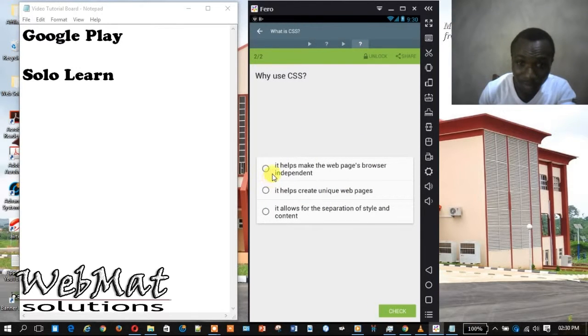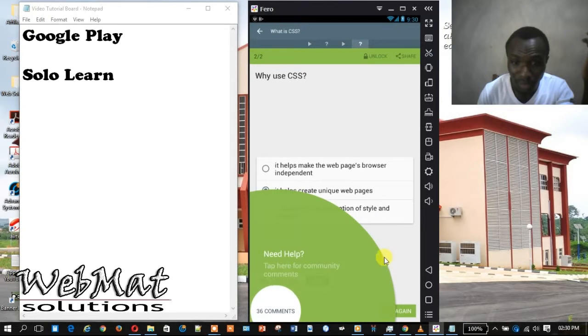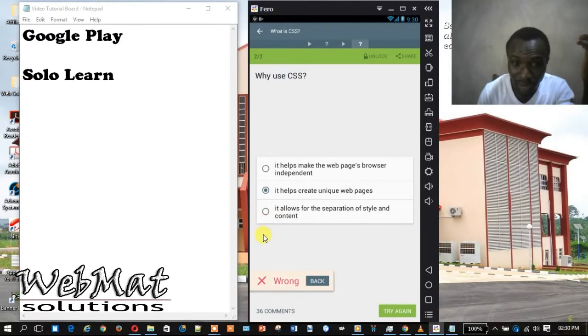Answer the question. Like why use CSS? It says it helps make the web pages browser independent. It helps create unique web pages. It allows for the separation of styles and content. Sorry, it allows for the separation.